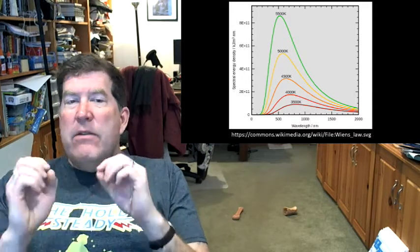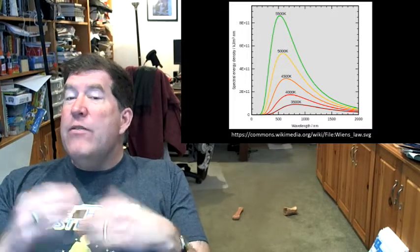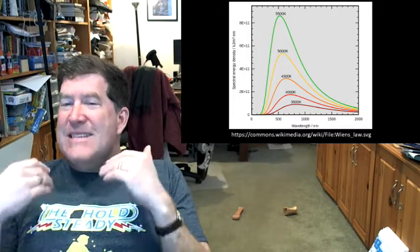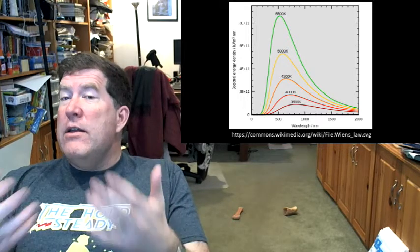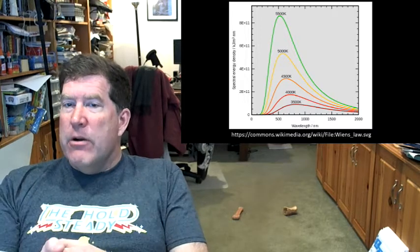This is a very simple, very universal behavior. It doesn't matter what material you have. If you can get it hot enough, it will glow with exactly the same color. The only thing that determines the color of the light emitted by a hot object is the temperature. This kind of really simple, really universal behavior is like catnip to theoretical physicists. So people started making all kinds of models, trying to connect this to basic physics principles and understand how this worked out in terms of light as a wave.